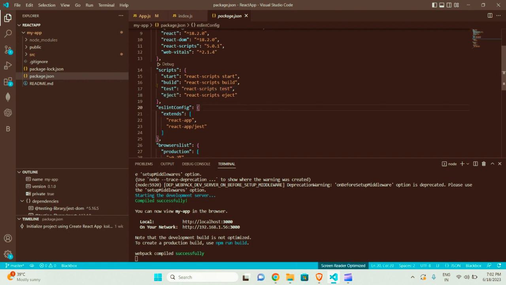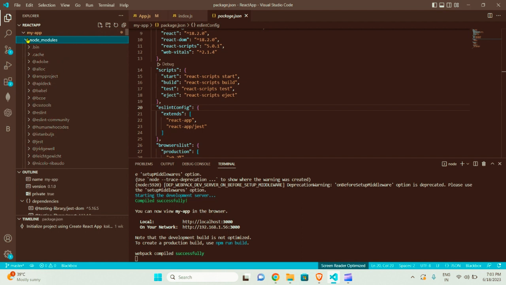Now we'll talk about the first folder, node_modules. This is the folder in which all the dependencies are installed.